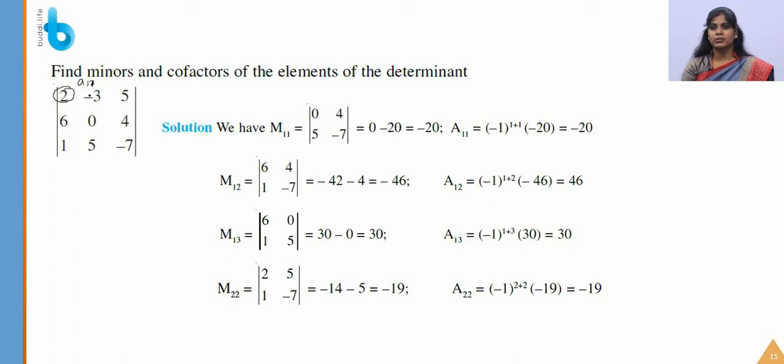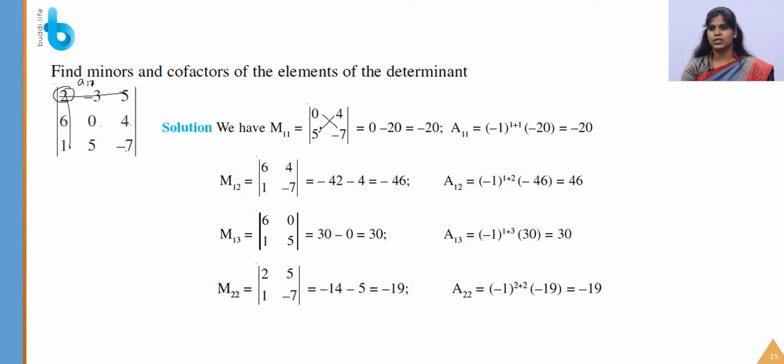How to find the minor? For finding the minor of the element in the first row, first column, you should neglect that first row and first column. If I neglect the first row and first column, what will I get? I will get this 2 cross 2 matrix, that is a 2 cross 2 determinant. That is what is written here. I will get 4 0, 0 4 5 7.